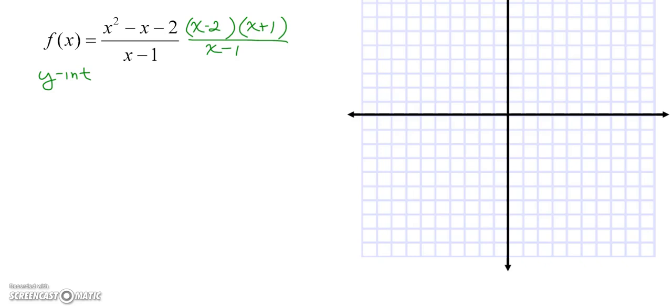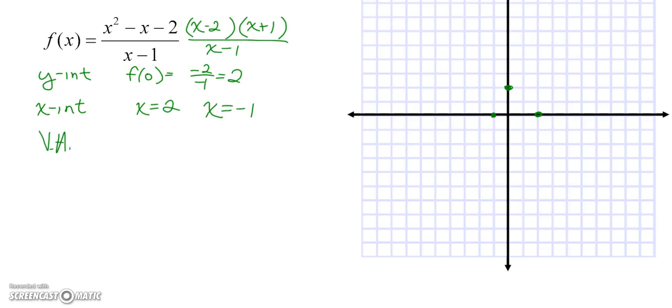Okay, y-intercept is, we're going to do f of 0. That's going to be negative 2 on the top, negative 1 on the bottom. So overall, our y-intercept is 2. Our x-intercepts. I'm not going to go through the work of setting the top equal to 0. I think from the factored form, you can see our two x-intercepts. Our x is 2, and x equals negative 1. Both those have odd multiplicity. That's going to help us later.